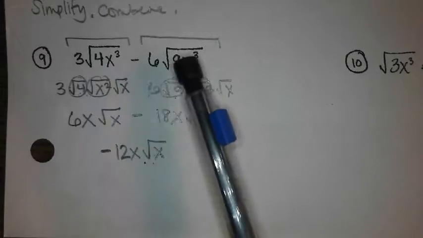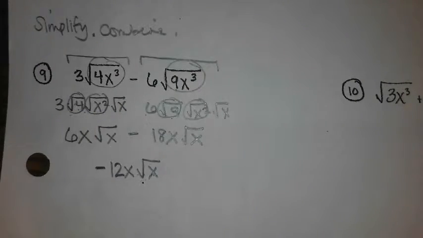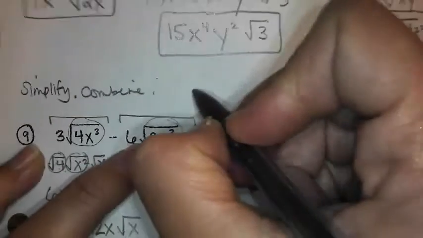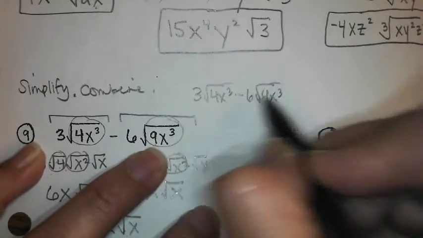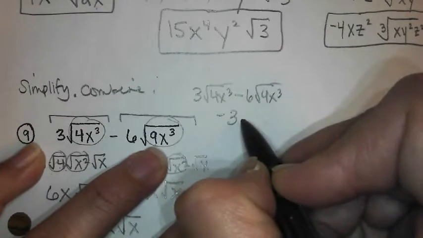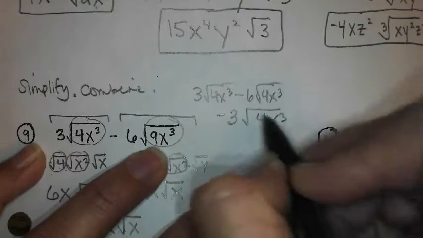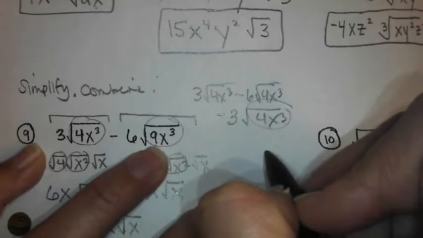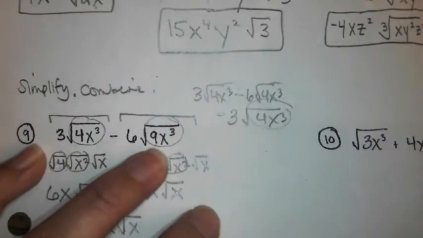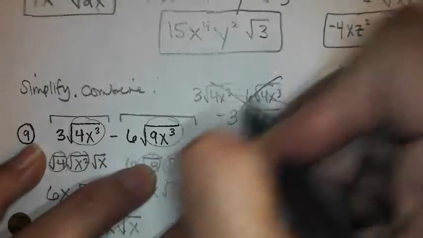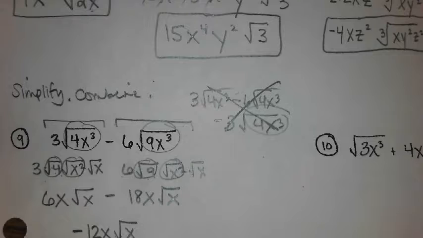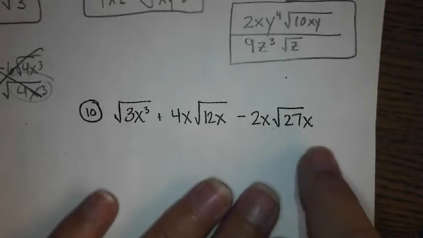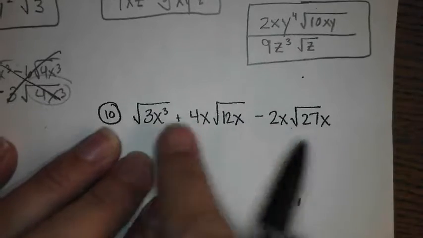So like, why didn't I just subtract them to begin with? Because the radicals would have to be exactly the same in order for those to be combined. So if it was like 3 root 4x cubed minus 6 root 4x cubed, and they were both 4x cubes, I could combine them right away and say negative 3 root 4x cubes. I could do that. And then I would still have to simplify my final answer. So if they were already like terms, go ahead and combine them. But they were not. So usually you simplify first, and then, oh, look at that. All of a sudden they're like terms, and so then we can combine them. Good question.